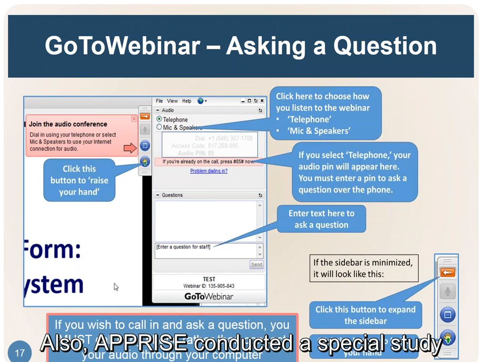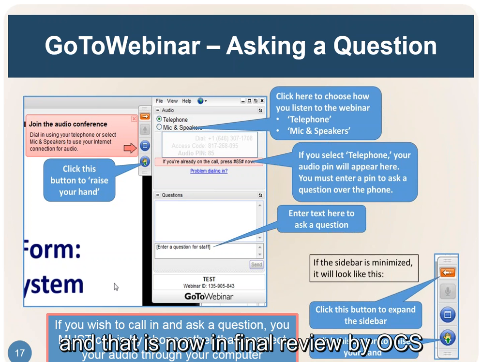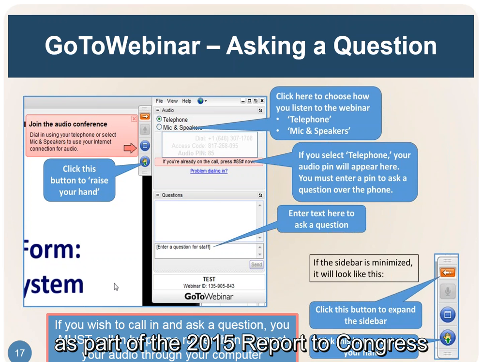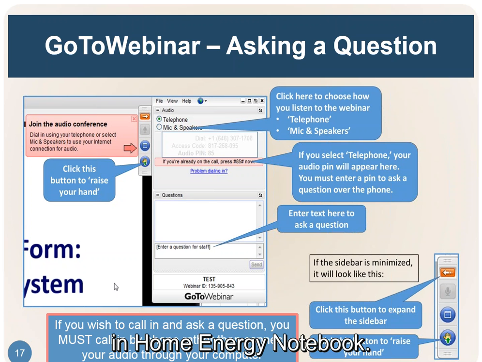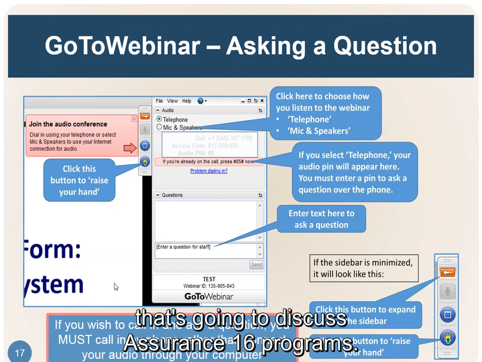Also, Prize conducted a special study of Assurance 16 programs that states are running, and that is now in final review by OCS, and it's going to be published as part of the 2015 report to Congress and Home Energy Notebook. And also there's a session at the upcoming 2017 NEUAC conference that's going to discuss Assurance 16 programs.